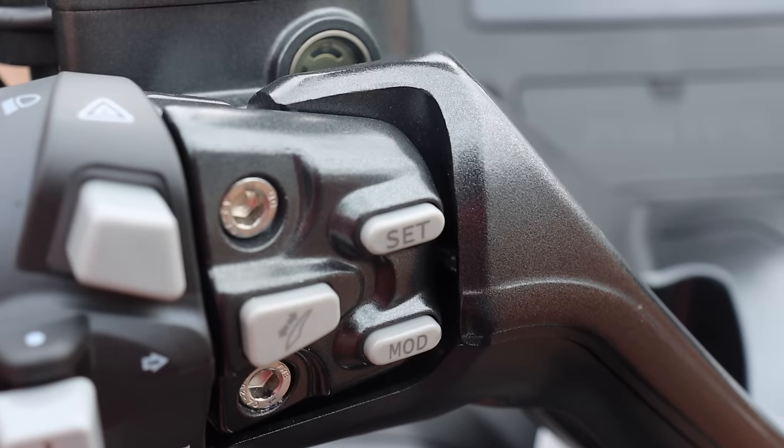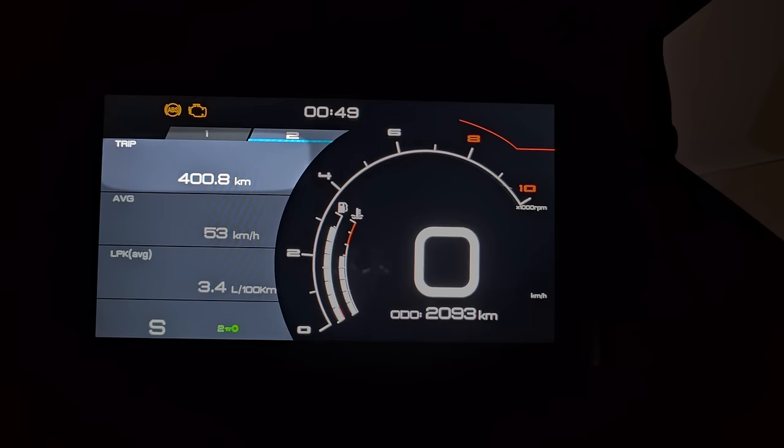If you were to press the mode button, menu number 2, the trip meter, average fuel consumption, and the average liters per kilometer. And just below that, we got the mode button, which is currently in sport mode right now, and the little key, which is to show that the key is in range or something lah. I'm not really 100% sure. But it's there. And to the right of that, we got the speedometer, and below that is the odometer. Surrounding both of it is the tachometer, and another ring just behind it, the fuel indicator and the temperature gauge.